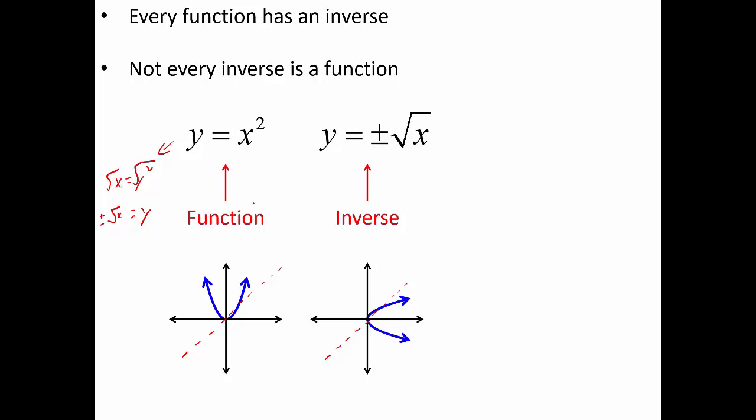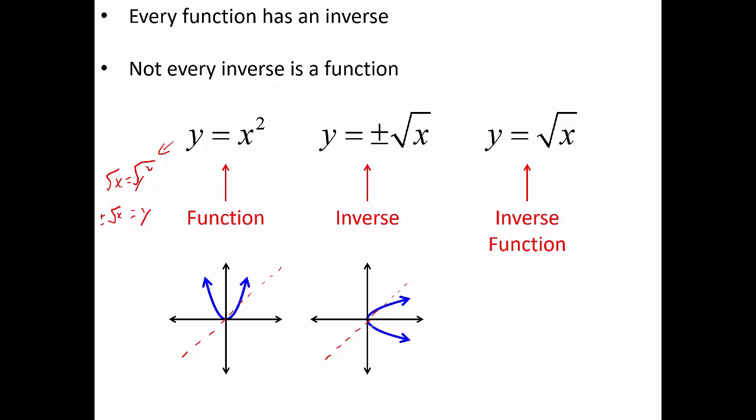Typically though, when I draw the inverse of x squared, I don't put the plus or minus here. I just go straight to square root. Now if I only include one option, then this is now indeed an inverse function. Because if I look at the graph of the square root function, notice I'm only including the positive. I didn't write plus or minus. I'm only including the positive, thus I didn't put any symbol at all.